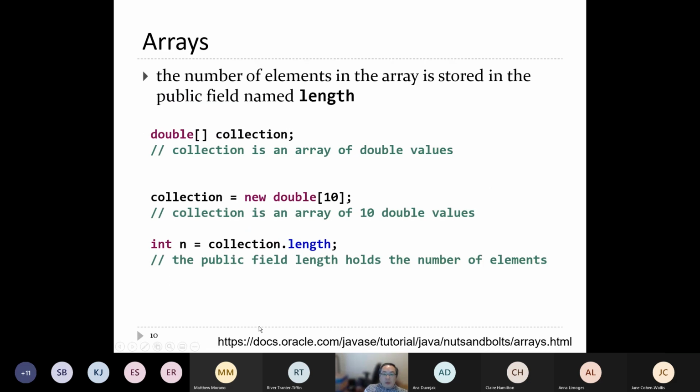Now, I mentioned earlier that you never have to worry about trying to figure out what the length of an array is, because the array itself knows how big it is. One of the hardest things to remember in C, at least for new C programmers, is that when you dynamically allocate an array, there's actually no way after you allocate it to figure out how big it is.